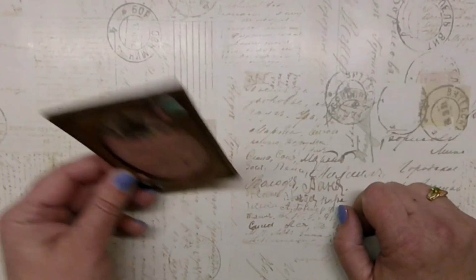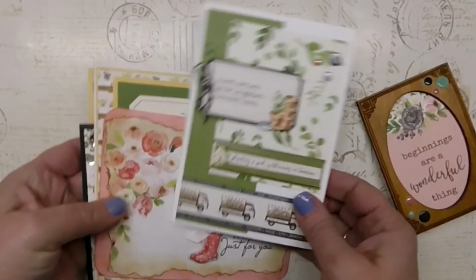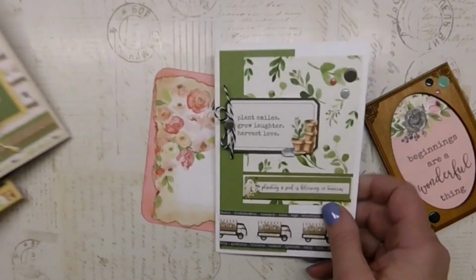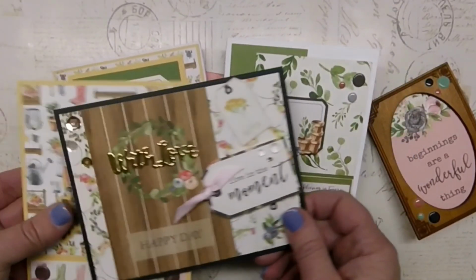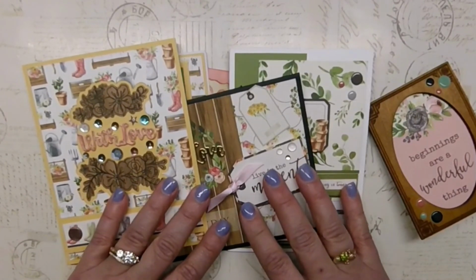Well, that's it, guys. I hope that you enjoyed seeing this card kit. And again, the fully loaded April kit will be coming next, and that one I will actually show how I made 10 cards rather than just showing the 10 finished cards.